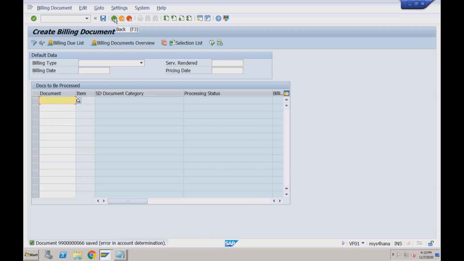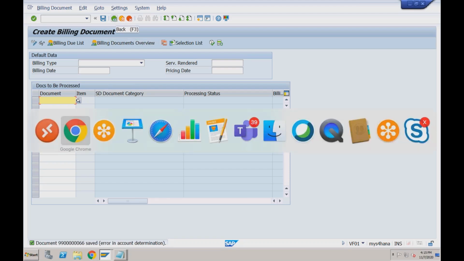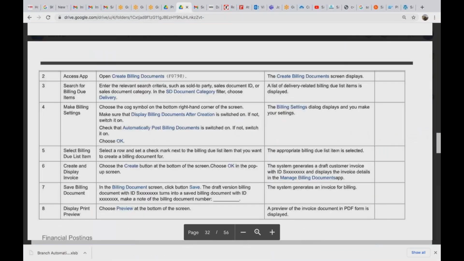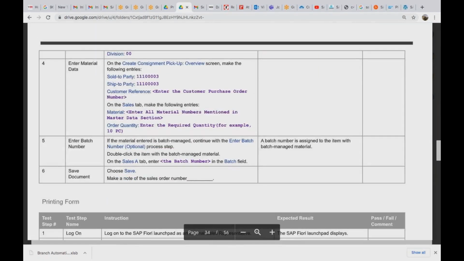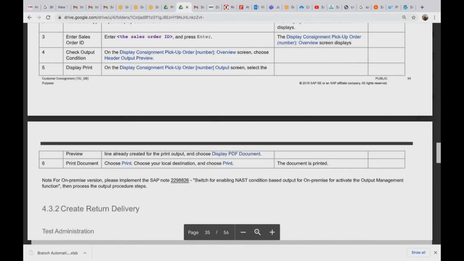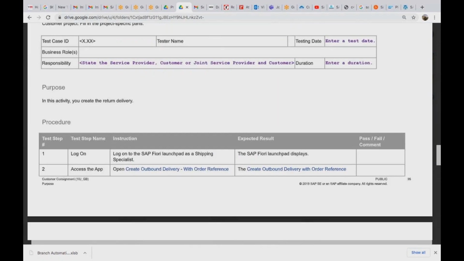Okay, so this is how the consignment issue takes place. What is next now? Once your invoice has been created, now there is consignment pickup. Or maybe you can first go through consignment return and then consignment pickup. It is up to you. So out of the 2 quantity which is already sold by the customer, now let's assume 1 has been returned.